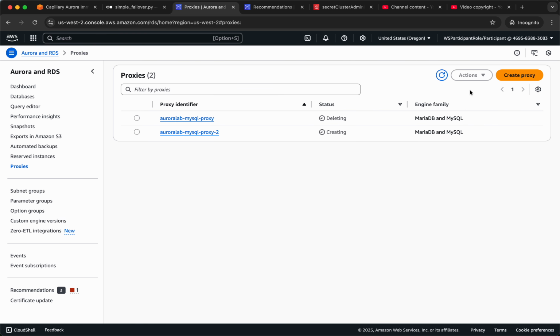So proxies, let's wait for this to get created.